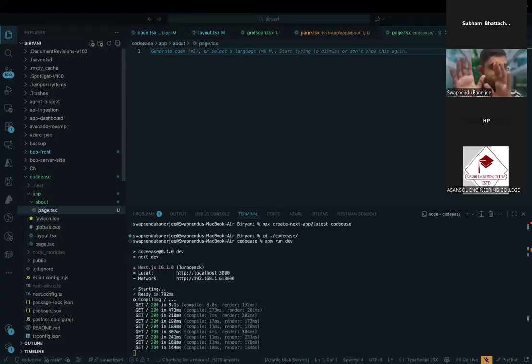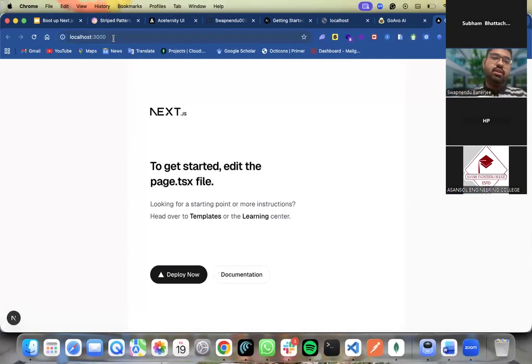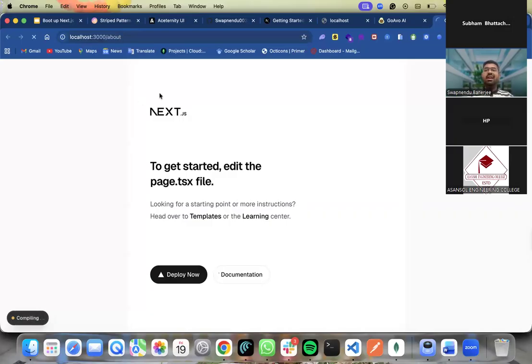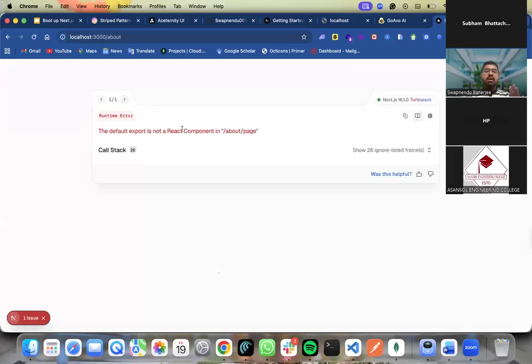Let's see how it is performing. Since the file is empty, nothing will happen. But if I just show you about, it will open. Okay, so it's a blank page. The default export.